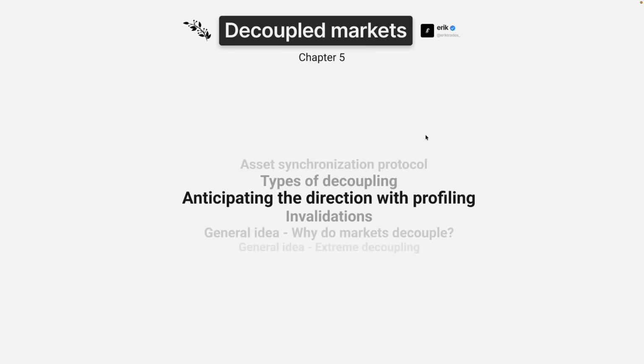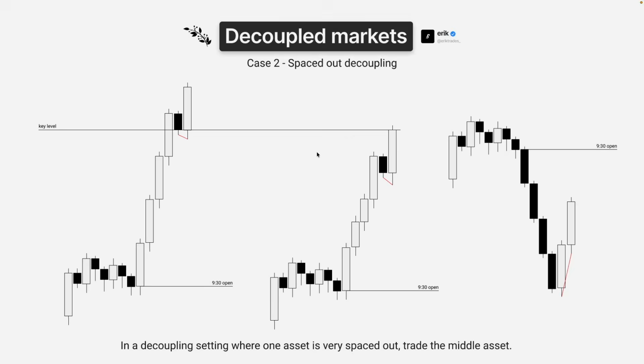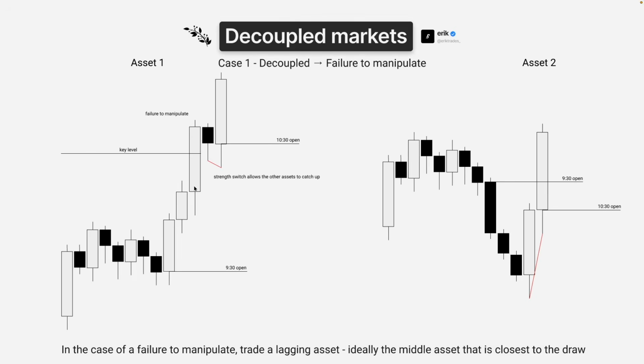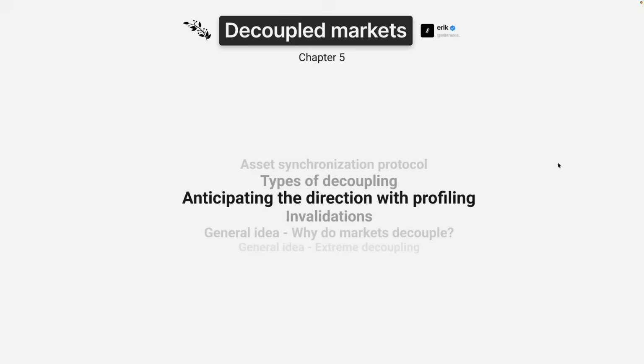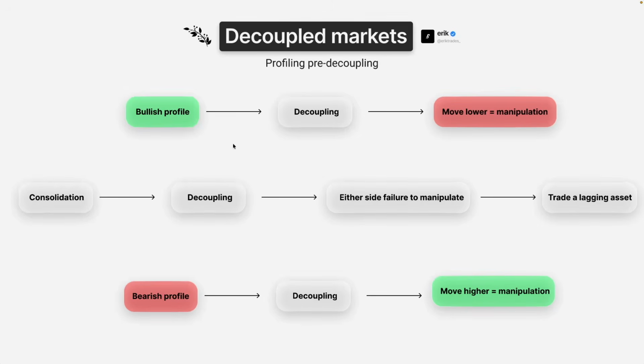You already know where one asset is going, and so if you have displacement, if you have everything, you already know where the lagging asset is going based on how the leading asset is going, right? For example here, if this asset is going higher and it's just going higher, it's kind of like seeing the future on this asset. It's seeing where this asset will eventually go, right? And that is what you do in a consolidating market.